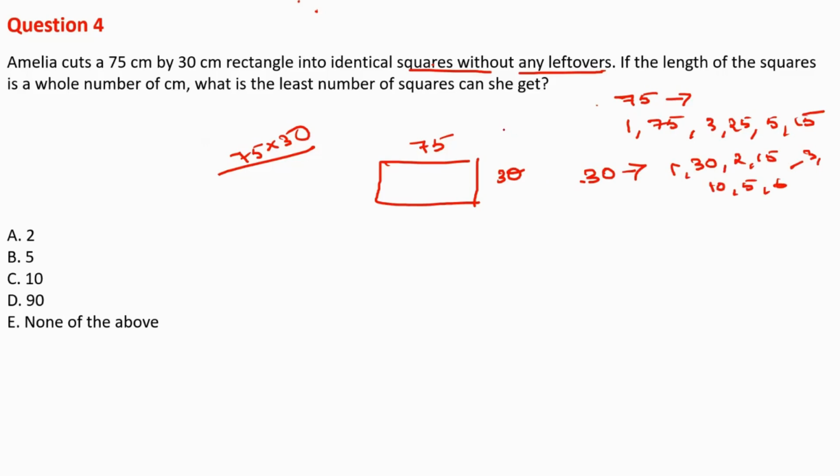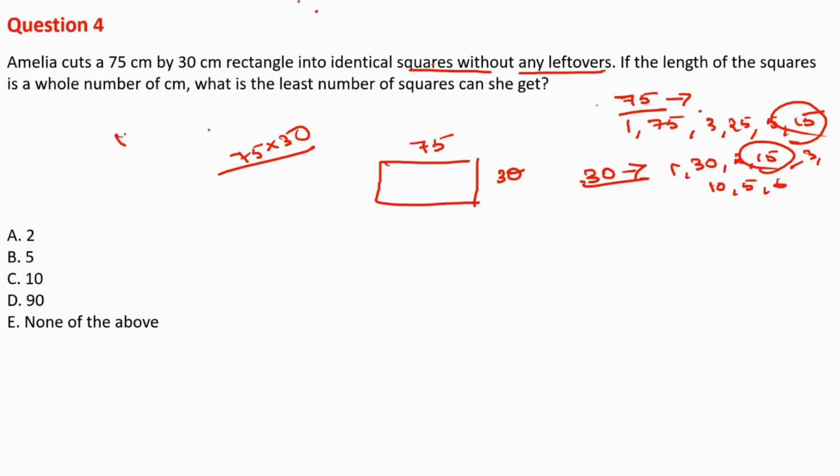Why are we taking the factors? Because factors are numbers which divide the given number. And over here, we have to do nothing but divide the rectangle. That is where we are finding out the numbers that can divide. Now, if we just observe the factors we have taken, the highest common factor is 15. To get the least number of squares, the size of the square must be maximum. Then only we can get the least number of squares. The more is the size, the lesser is the number of squares. So hence, if the HCF is 15, that means we can consider the size of each square to be 15.